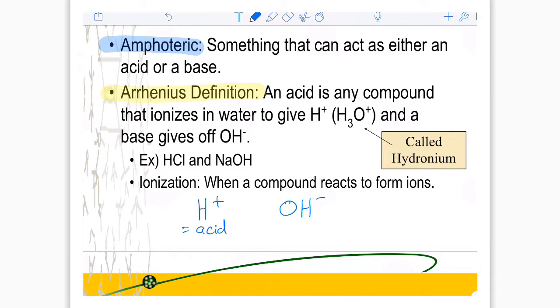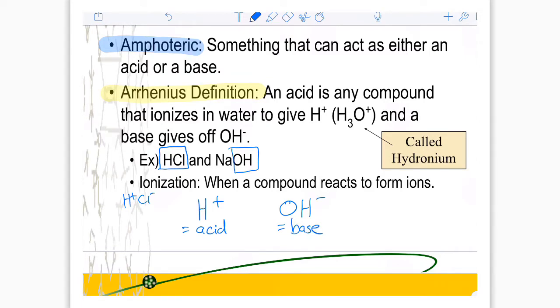So when we look at this example right here, I see HCl, and we have been doing chemistry long enough to know that that is an H+ combined with a Cl-. This is going to be an acid. If you see an OH-, so we look in this example here, you know that it is going to be a base.